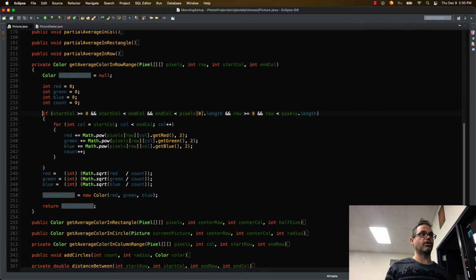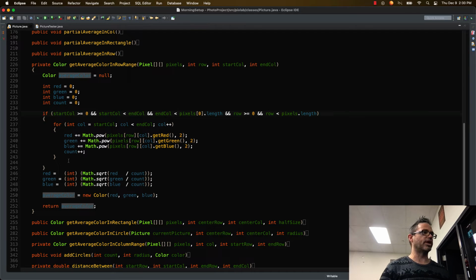Then I'm going to grab a new value and assign back into red, green, and blue, the cast down version of int of Math.sqrt, passing it red divided by count. So I'm going to do the sum of squares divided by the count and then do the square root of that. And so that way I can correctly calculate the values for my average, and it makes it look so much nicer. There are some great YouTube videos that go over the logic and the physics on this. Take a look at those. They have some great things you can use to make that happen.